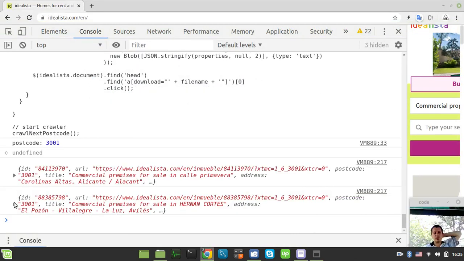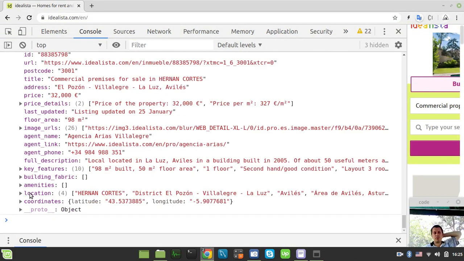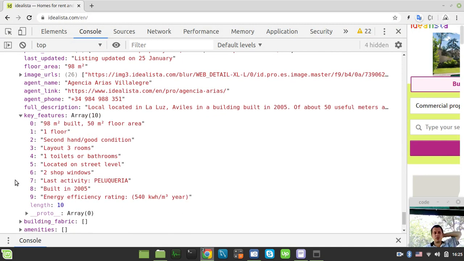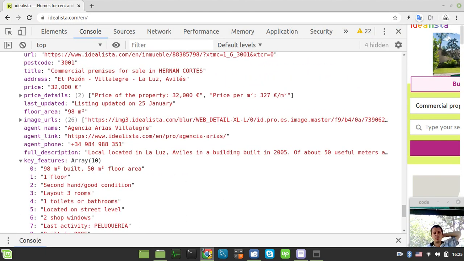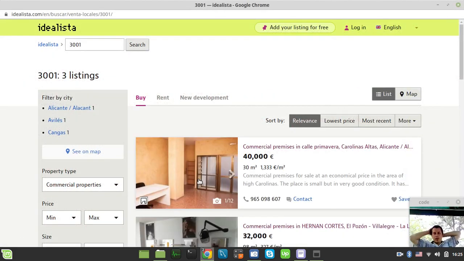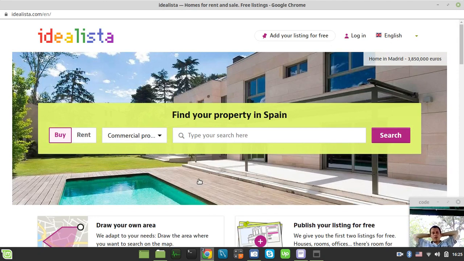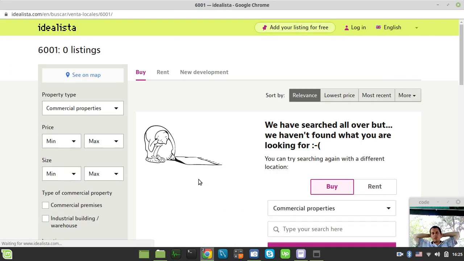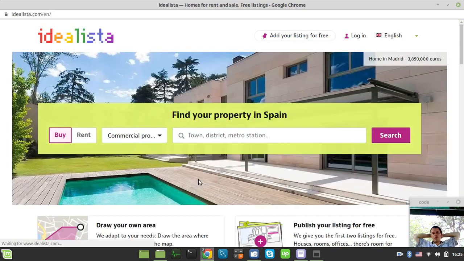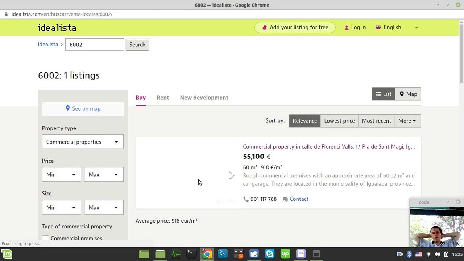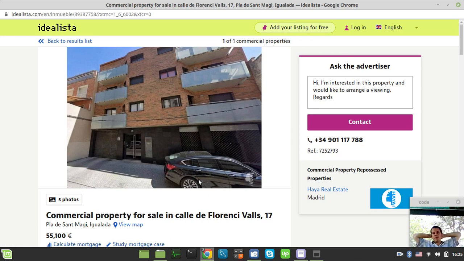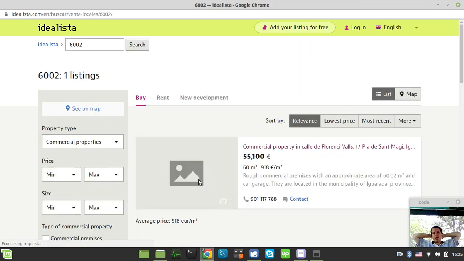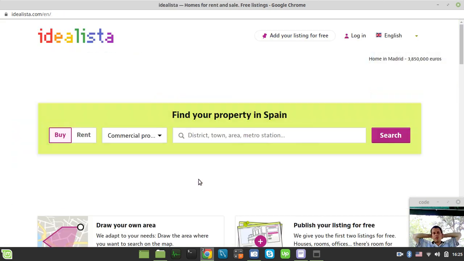So here you can see the data set is quite pretty impressive. We got really lots of information being scraped from a given site. So this is kind of it. Now it crawled, just as a proof of concept, through some of the postal codes. You see, it also handles those postal codes that don't have any properties inside. It just skips them, and this is kind of it. So it's already coming to the end, I hope.